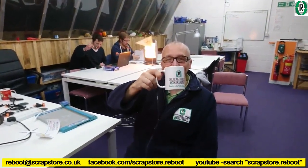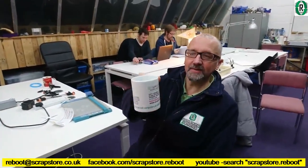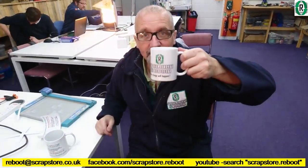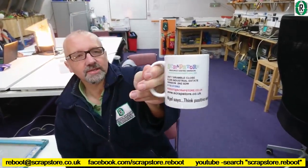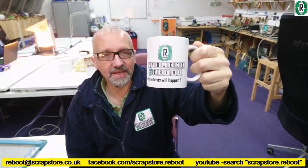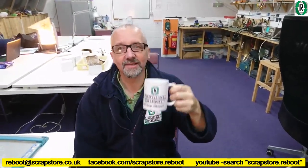Project Reboot mug. It looks good. That's not bad for our first attempt. Brilliant. I printed a special mug for myself. As I said, I'm left-handed, and here's my left-handed mug with the logo on that side. And on there it says, Nigel says, think positive, and positive things will happen. And this is a very positive thing. This is brilliant, Mark. Absolutely fantastic. Really chuffed with this. It's amazing, isn't it?